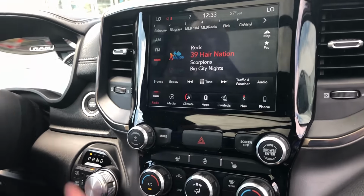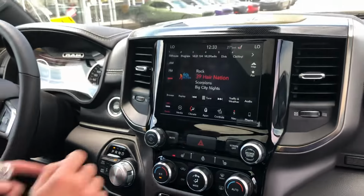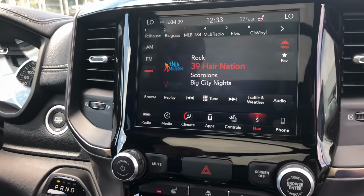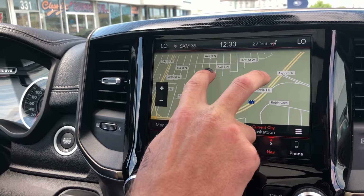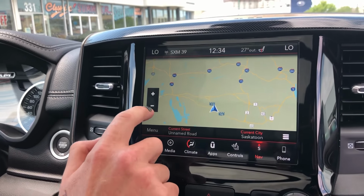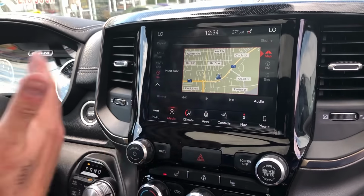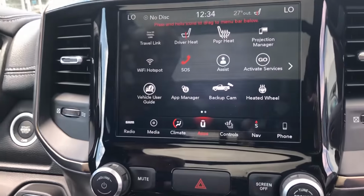You can get air-cooled seats, heated steering wheel. The 8.4 screen. It also has a 12-inch screen that is this big, just a bigger screen there. So this one has navigation inside your Sirius satellite radio, or you can have navigation full screen, 2 fingers. You can move that however you want. So you can even zoom out as far as you want there. So satellite radio is free for a year, different media devices, connect your phone to Bluetooth, apps. This is a Wi-Fi hotspot on there as well.